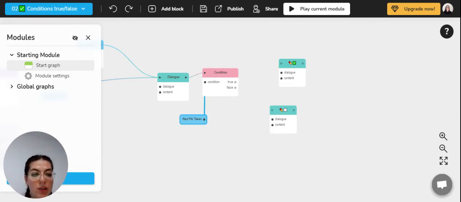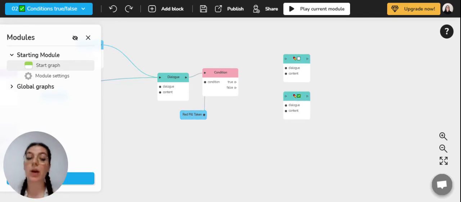The condition block is the consequence of an action taken in a previous choice block. So for example, if you choose the blue pill and not the red pill, you can enter the matrix. And thanks to this condition block, you can now verify if you've taken the right pill to enter the matrix or not. You can now create two dialog blocks for the different consequences your choice will have.